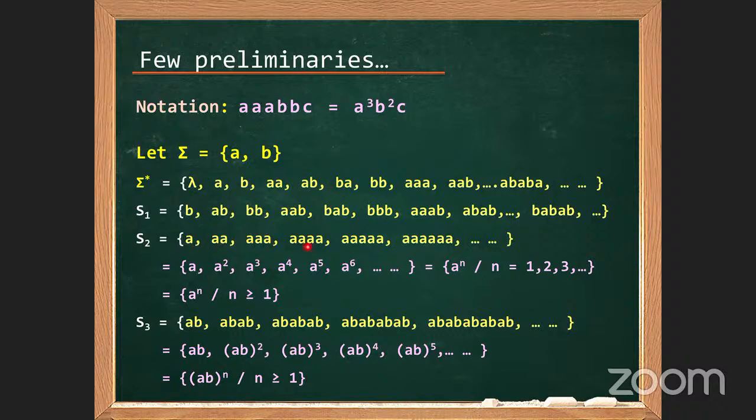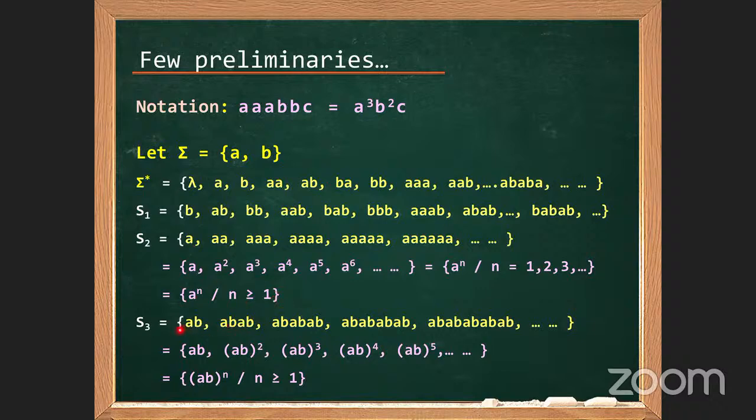Well, this language, it is possible to express in the notation A. The A is nothing but A square. A is nothing but A cube. So I'm just trying to put it in the notation form. Then I find that the power is varying 2 here, 3, 4, 5, 6. So the whole thing I can capture in a nutshell like this, A power n, where n is a natural number varying 1, 2, 3. This is an easier, very compact expression of this set. So I can very well say that this language S2 is nothing but A power n, where n ranges from 1 onwards. So it's very nice to see the whole language expressed in a very compact form.